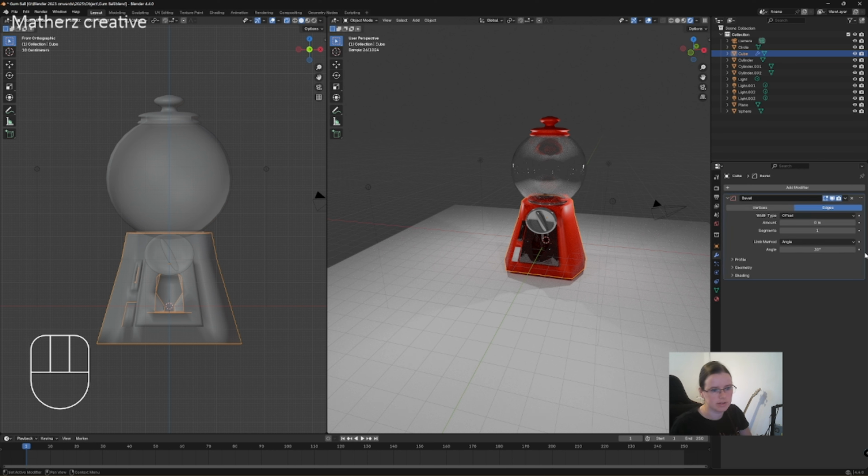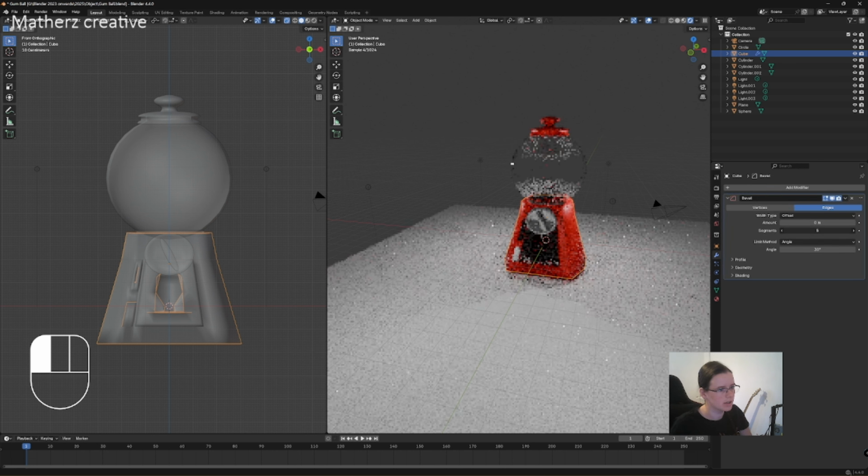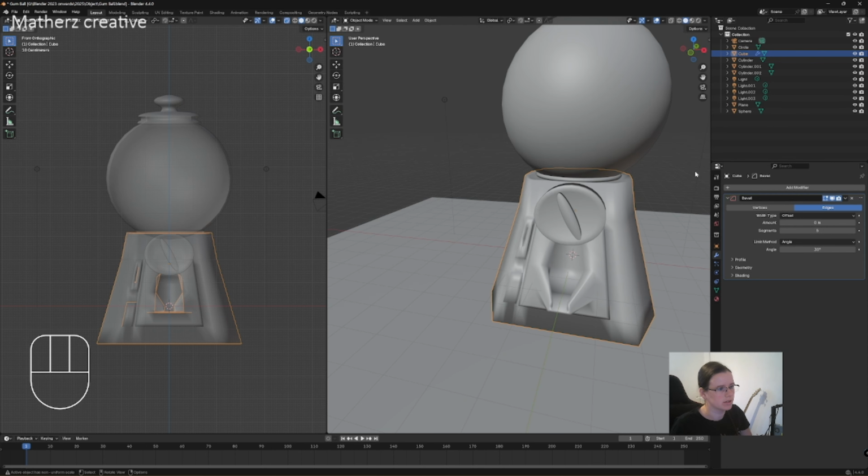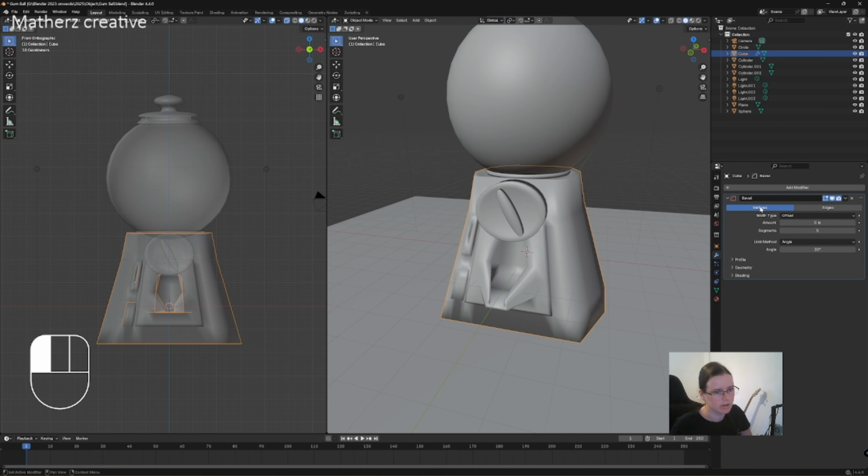So let's go to the modifiers just for one moment. I'm just going to make this a little bit smoother. Or at least try and edit this just slightly. Let's go for edges.